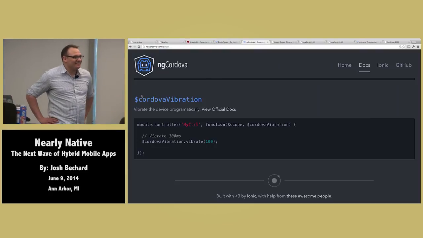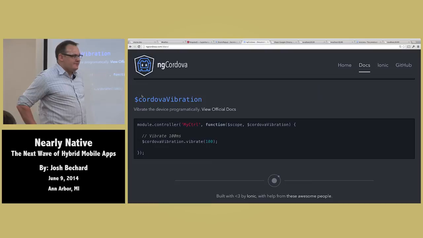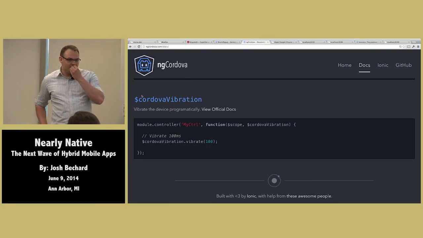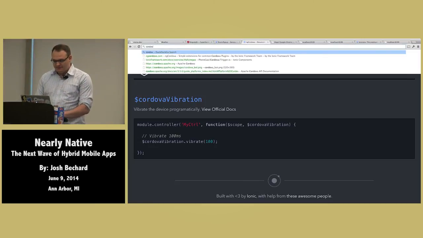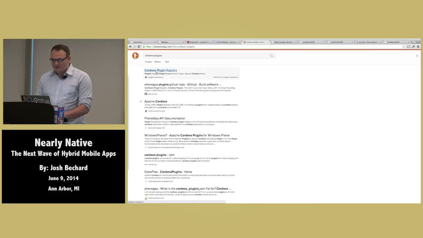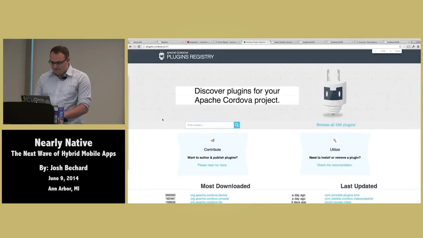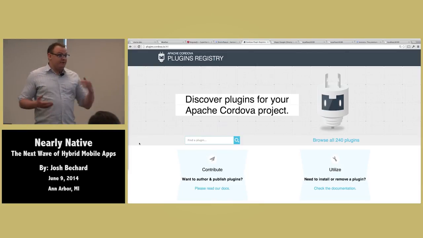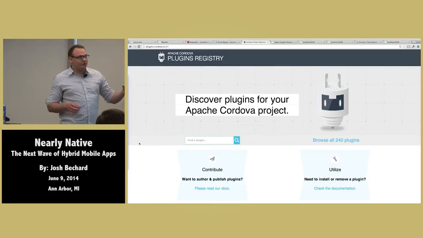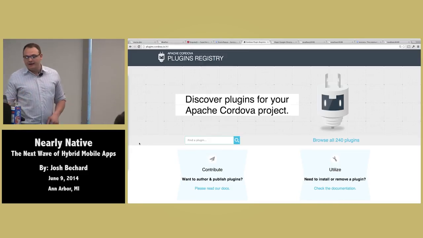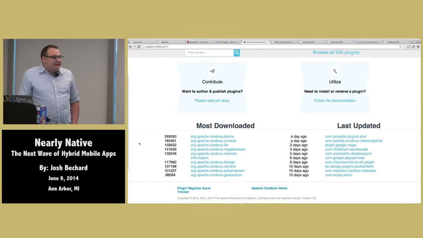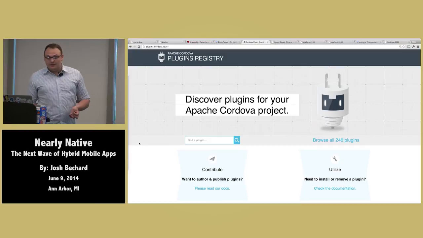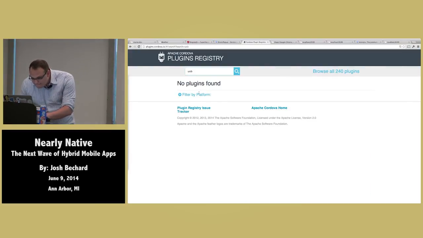Yeah. And the native libraries, is there anything to say send a signal to the USB port? Yeah, let me pull up the... Yeah, they don't. But in terms of Android, maybe there's something that you can do. So essentially the NG Cordova that I just showed, it's a fairly new project. It has some very common wrappings for Angular for Cordova plugins, and all of those are essentially Cordova plugins that you can add in. And so for any extra functionality that you want that is native specific, Apache maintains a plugin registry for Cordova. So I don't know, find plugin, USB... nothing.